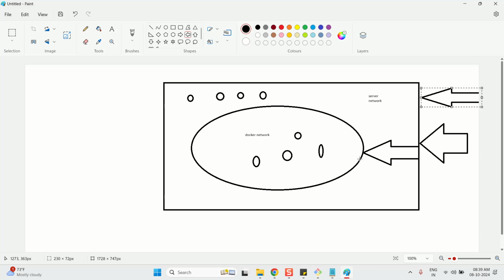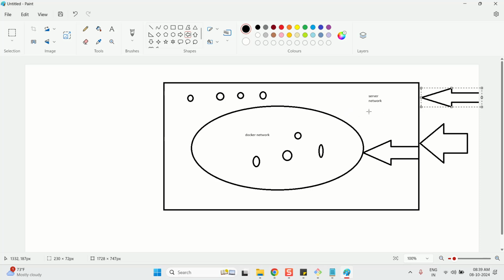But there is one small issue here. What is the issue? Usually, when we run in a Docker network, we need to map the ports, right?